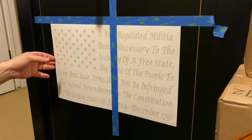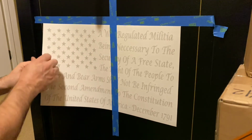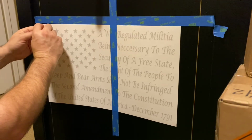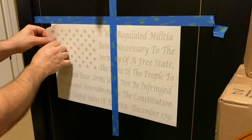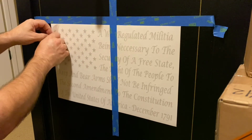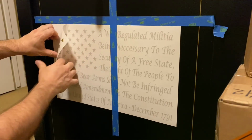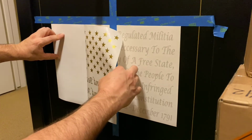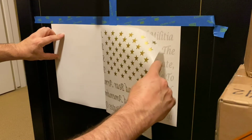Okay, no different than before. I'm going to slowly peel away the transfer sheet and make sure that the decal comes with it, and if it doesn't, I'm going to back up, and I'm going to use this to push down whatever doesn't come up. In this case, it's coming up because I took that extra step right before this to push it all the way down, and you notice it's coming up nice and clean.